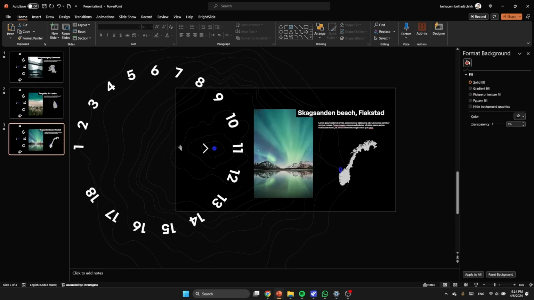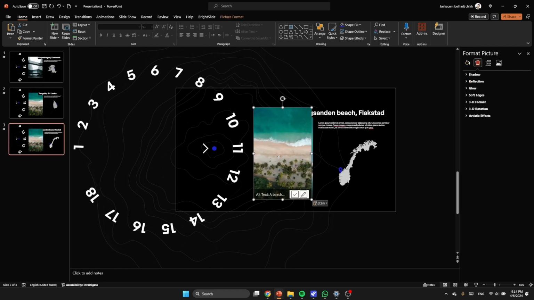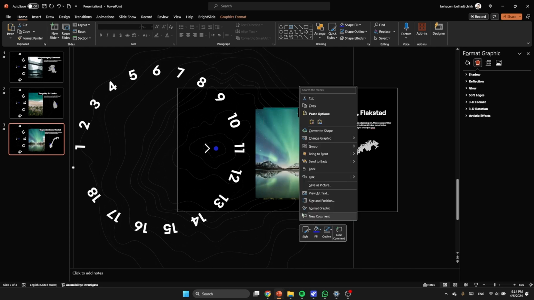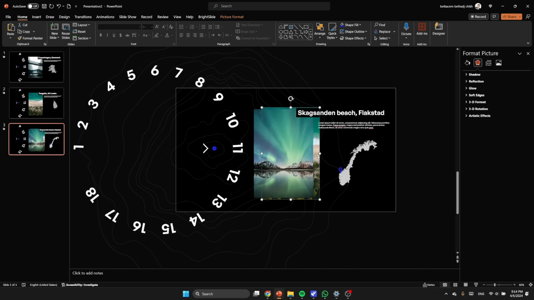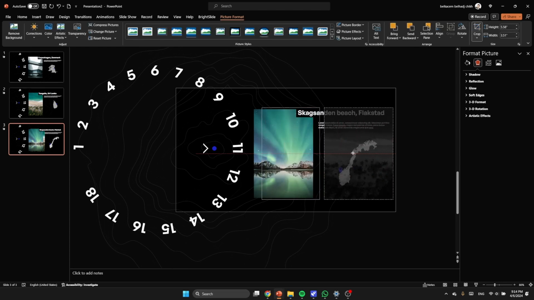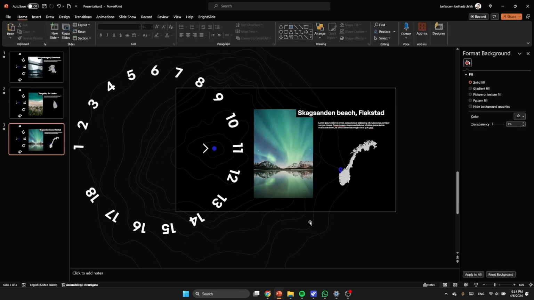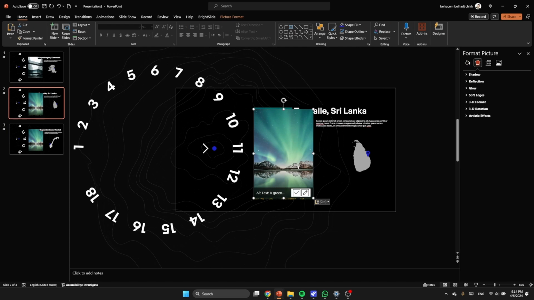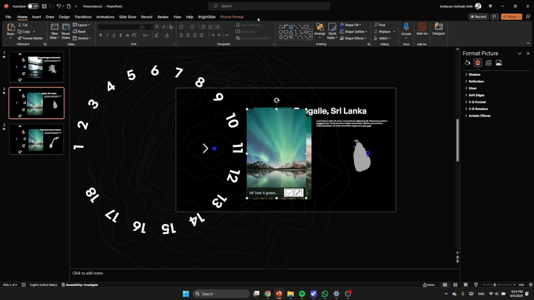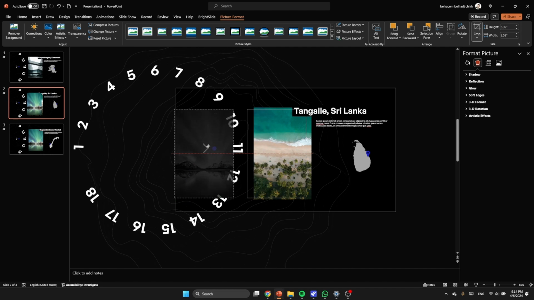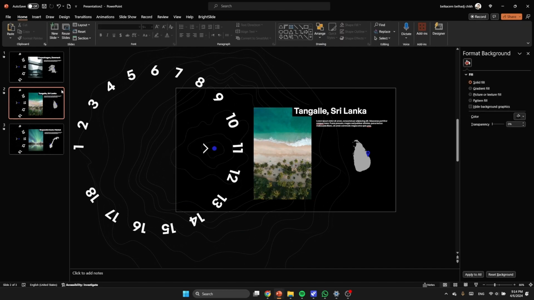So I'm gonna copy paste the second slide picture and put it on the third one, send it to back, then send the visual to back, select the picture, go to picture format, crop, then move it out of frame. Nice. Now let's take this picture, put it on the second slide, on the front, a bit to the left, crop, then move it out of its frame.